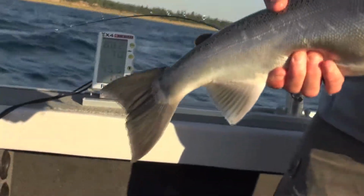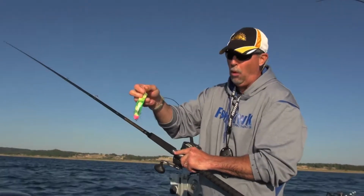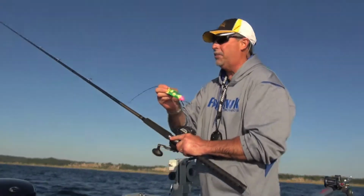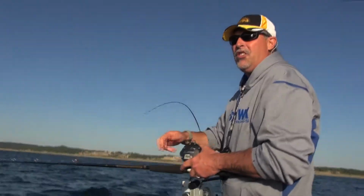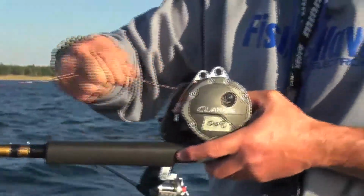That's the bait right there that got our first coho. It's a plug called a Maglip. This happens to be the 4.5 size. Plugs like this, high action, very high wobbling baits are getting very, very popular here in the Great Lakes. And all I did is I let it back on copper line to get it down to depth. And I was fishing that with 300 foot of copper line, so I had it down, oh, between 60 and 65 feet probably.